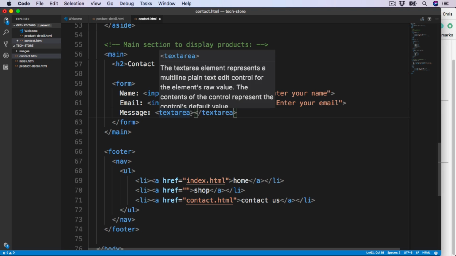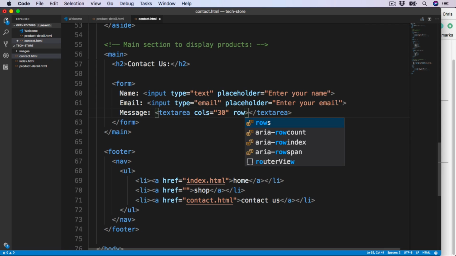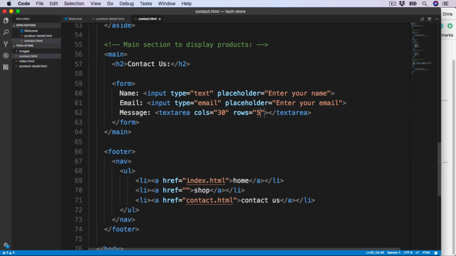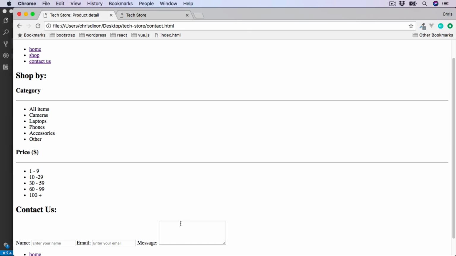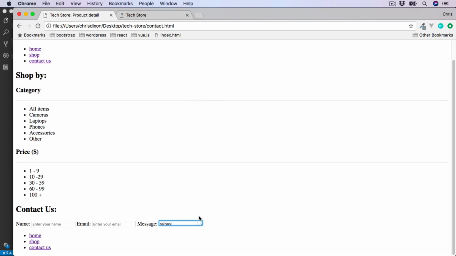We can set the initial number of columns wide we want the box to be. So let's add the cols attribute, and I'm going to set mine to be 30. Also the number of rows too for the height, and I'm going to set my initial value to be 5. Textareas can often be dragged larger and smaller with a little drag section in the corner. Refresh the browser, and there's our larger textarea, which we can add multiple lines of text in. As I mentioned before, we can also click on this section in the corner and make it larger or smaller.